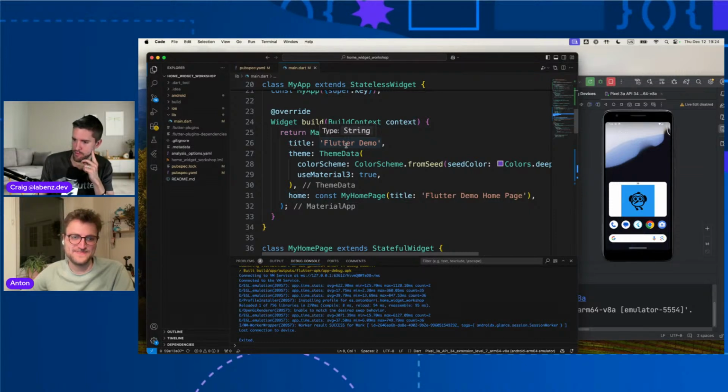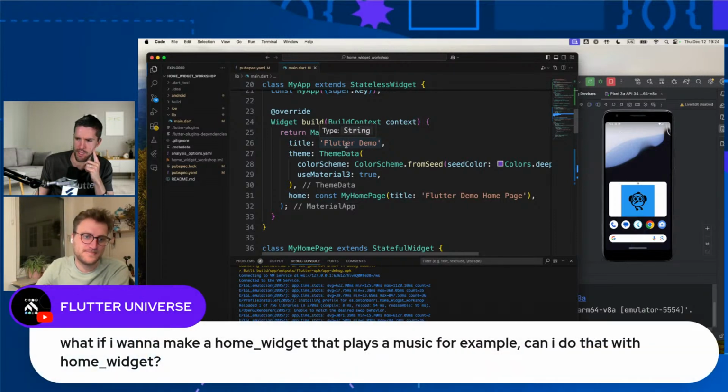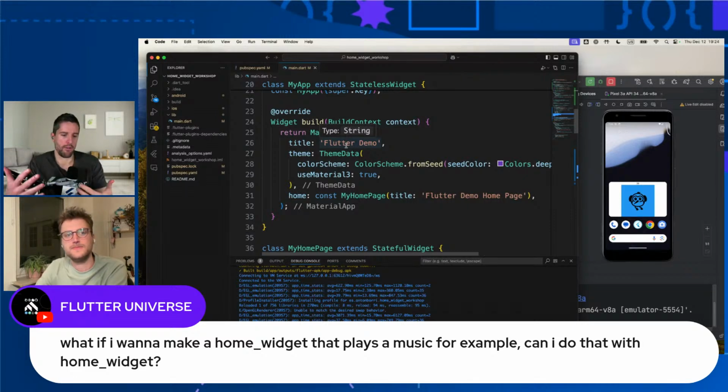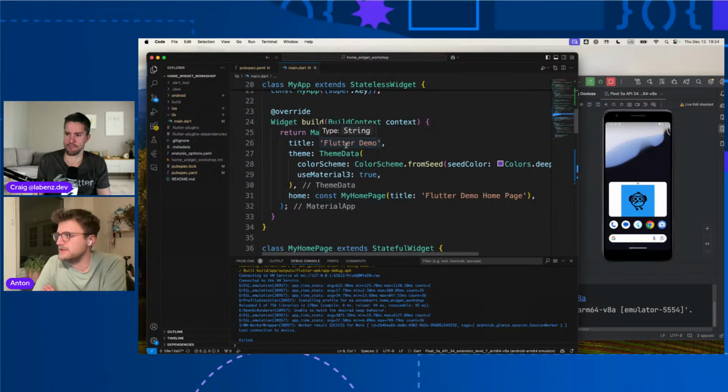I'm going to read through these other questions I've starred. Oh yes, this was a super interesting one, and I think this is the last one we didn't already cover. The question says, what if I want to make a home widget that plays music, for example? Can I do that with home widget? Playing music directly, I'm not sure whether the systems actually allow audio playback from it.